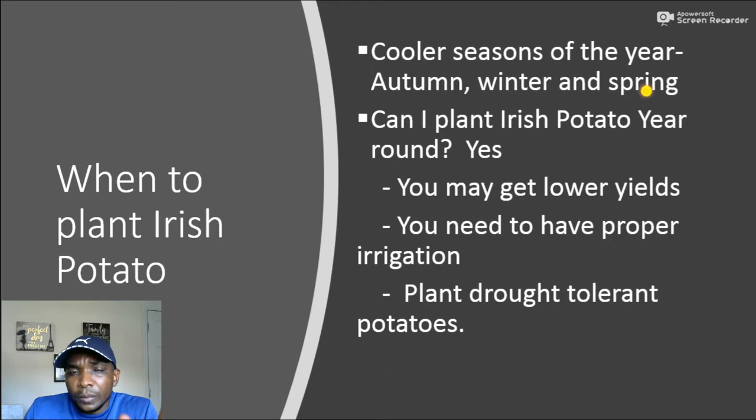Because as you know, when we leave spring, we're going into summer. So that first part of spring, you can definitely follow through to that stage, right? So this question, can I plant Irish potato year round? I would say yes, right? I would say yes.